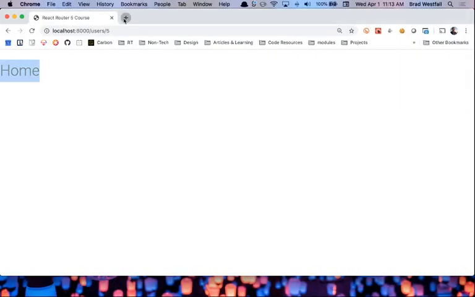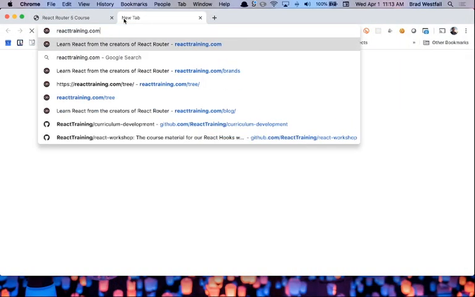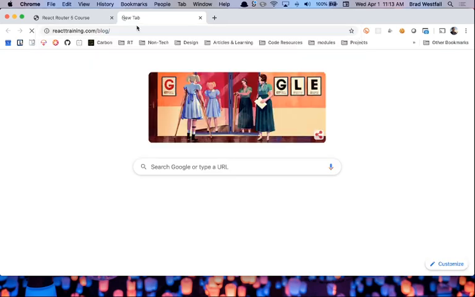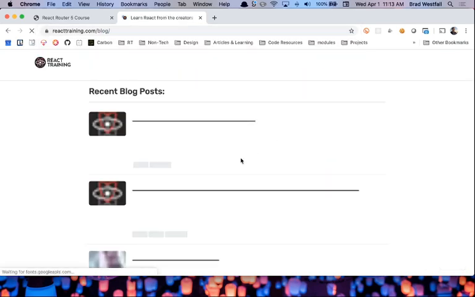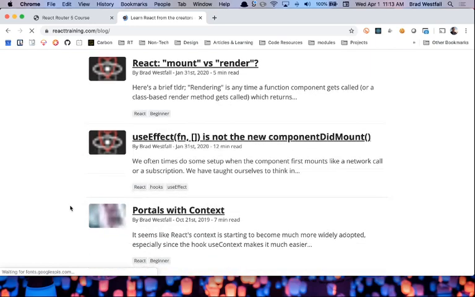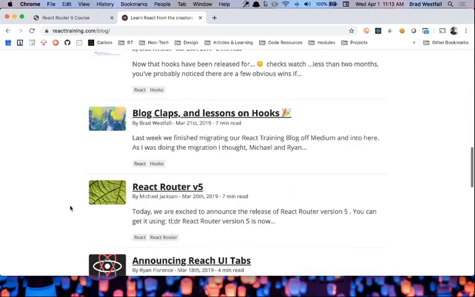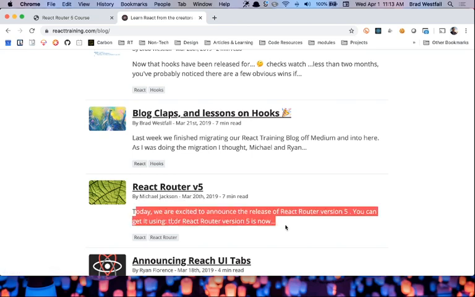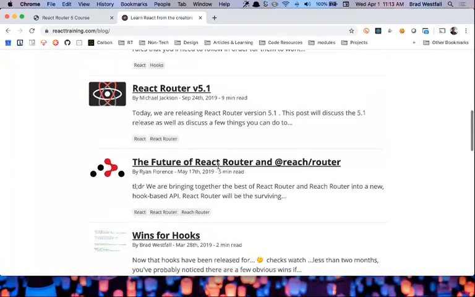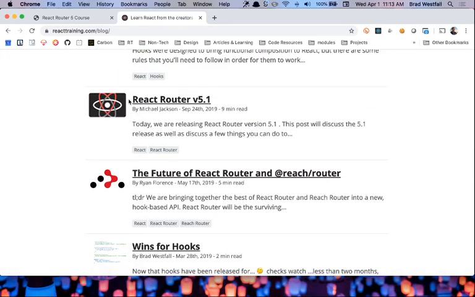And if you wanted to learn about this sort of thing, you go to reacttraining.com, go to the blog, and let's see if I can find this one real quick. I've written a lot of these articles in here. Okay, so yeah, you're going to be able to see this conversation going on here, where this is where he first announced that he's releasing 5 and the API doesn't change. So if you're on React Router 5, you could learn React Router 4 material, and it's going to be all the exact same stuff because they're the exact same API. And then he decided to start planning React Router 6, which was going to be the one with the hooks.